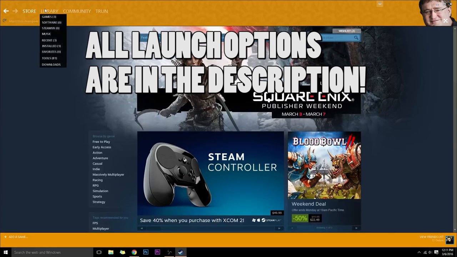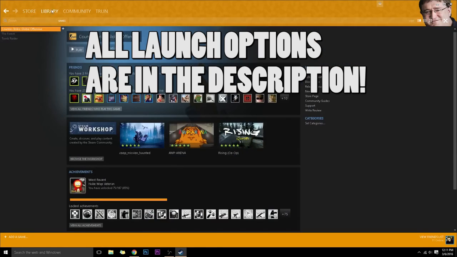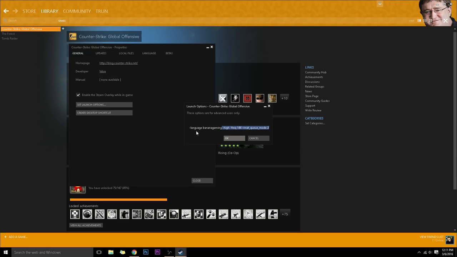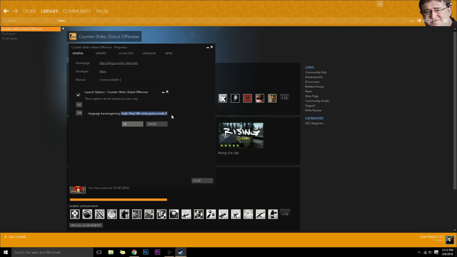Now another step is obviously going to be your launch options. So you're going to want to go to your library, right click CSGO, click on properties, set launch options, and here's all of the set launch options that you need. I'm highlighting them right now. You do not need the language Banana Gaming. All these launch options will be in the description below, and all you have to do is click high, which will make it a high priority whenever you're running the game, so everything in the background will be put to second, basically. And right here is frequency 144.